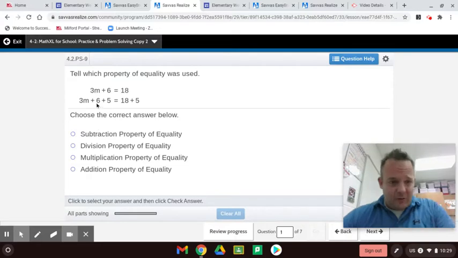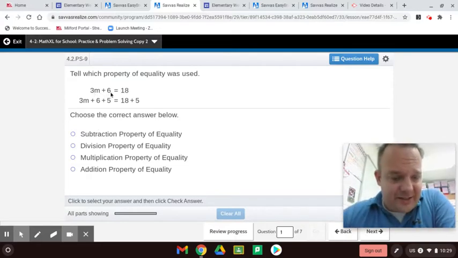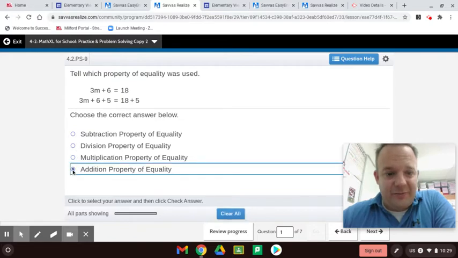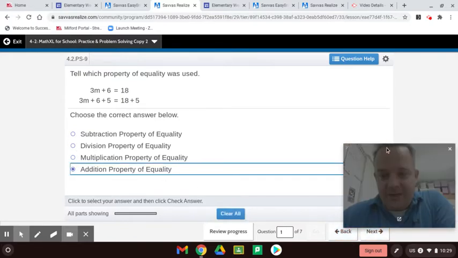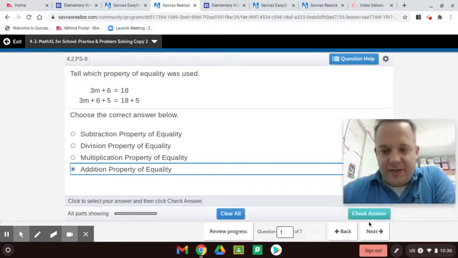So let's look here. We're given 3m plus 6 equals 18. Now, if we add five to one side of the equation, we have to add five to the other side. That's called the addition property of equality. Right there, the addition property of equality.